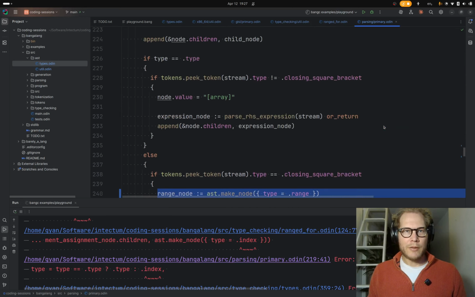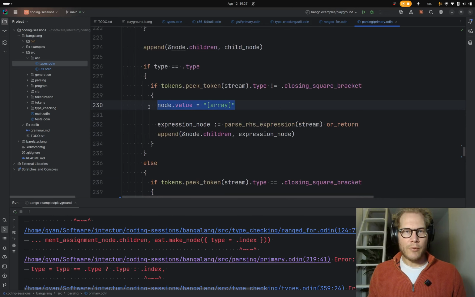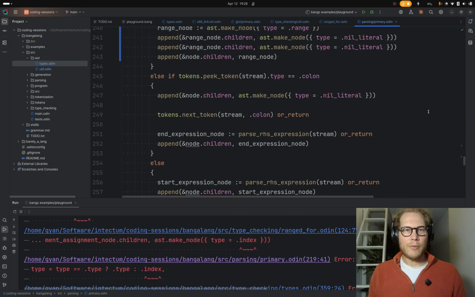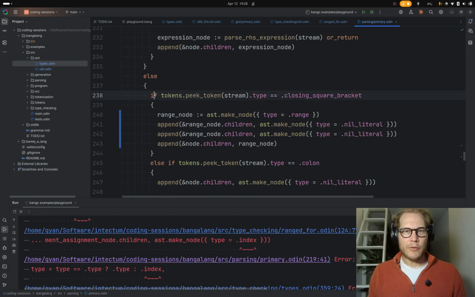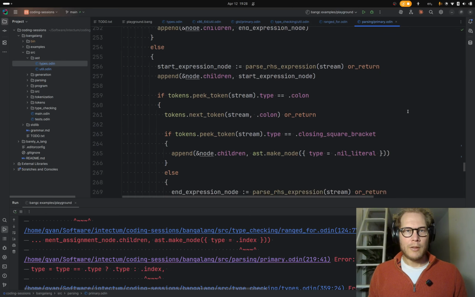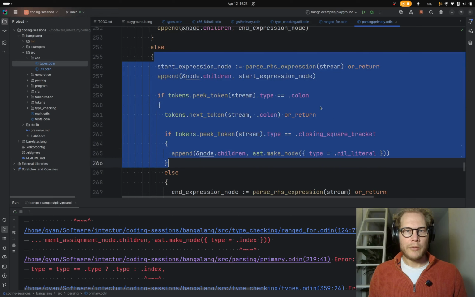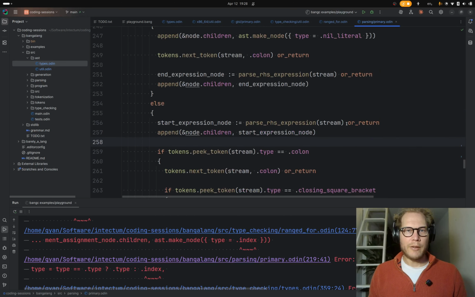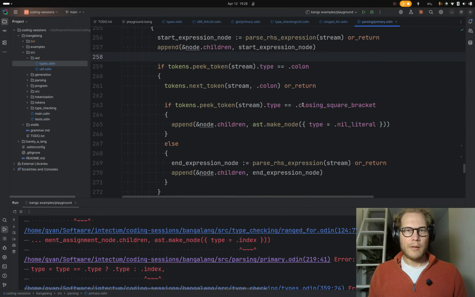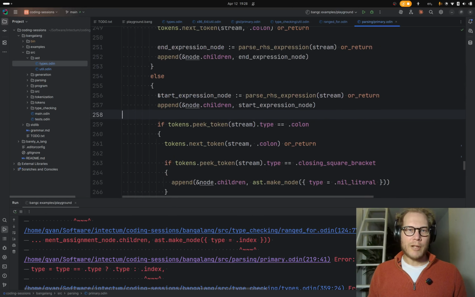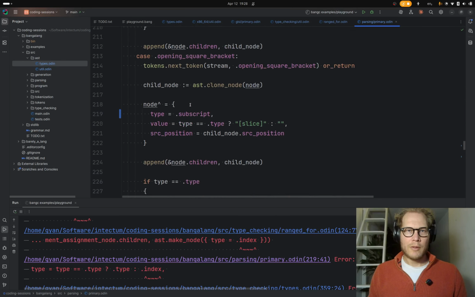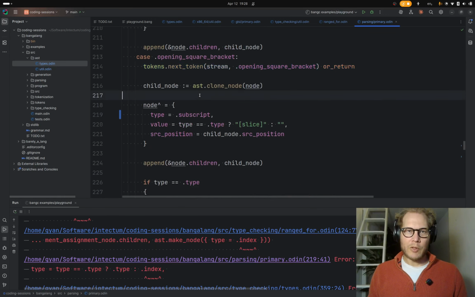So that's the slice. Now this here, this array, I guess it's an array if it's not a closing bracket, it's not a colon. So this case could be an array. If we first do the opening square bracket, we've consumed that.